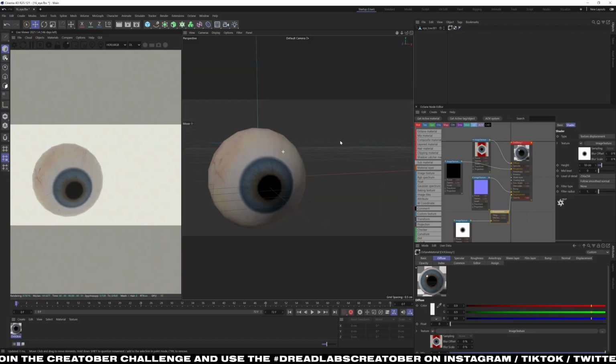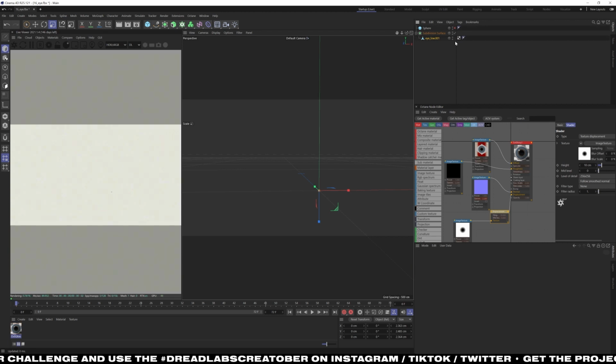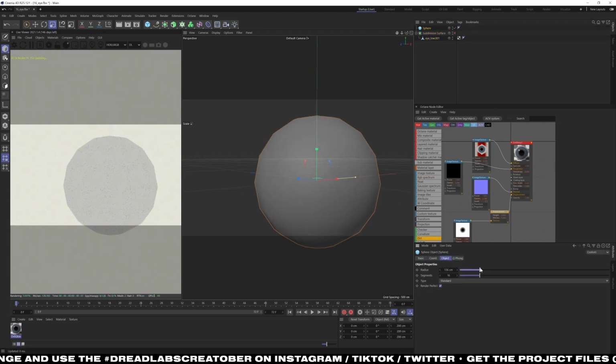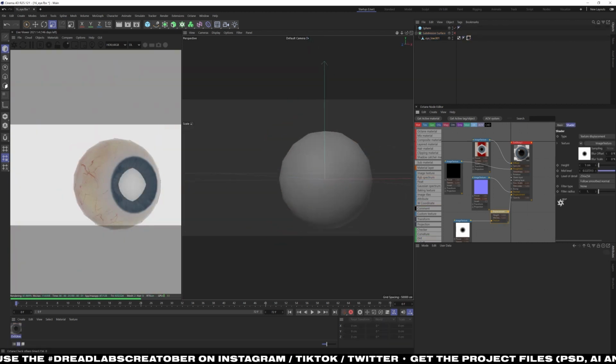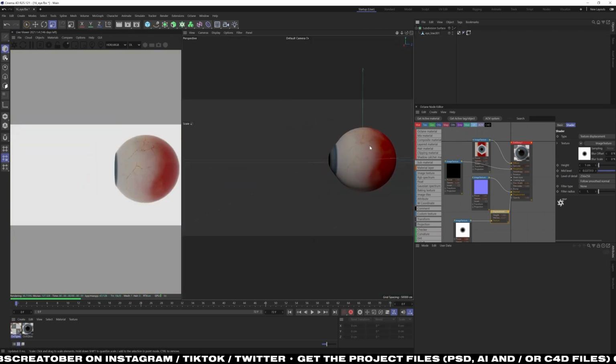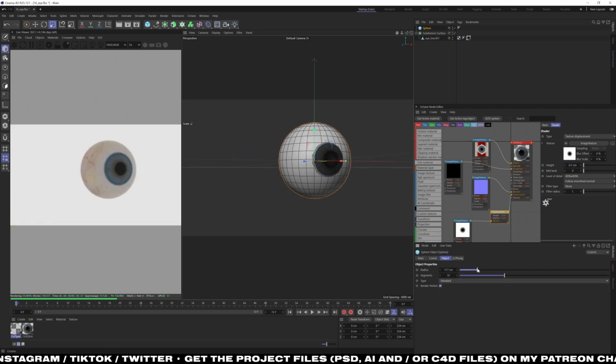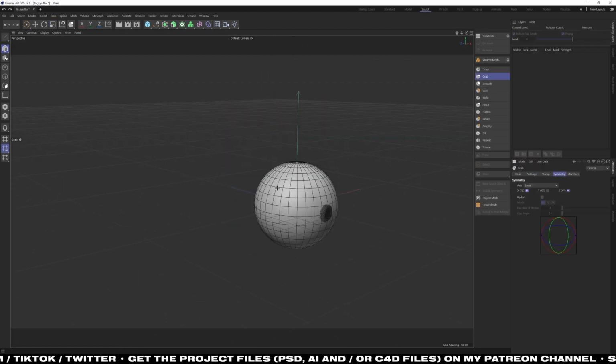Today we're back into Nomad Sculpt to do some sculpting. I once designed this creature with a large eye and long tendrils, but I searched for it before I started the challenge because I wanted to use this, and I think I can do it better, so I'm going to start out from scratch. At first I wanted to do arms and legs, but then I figured it would look a little bit too similar to the sculpture from Creatober Day 12.